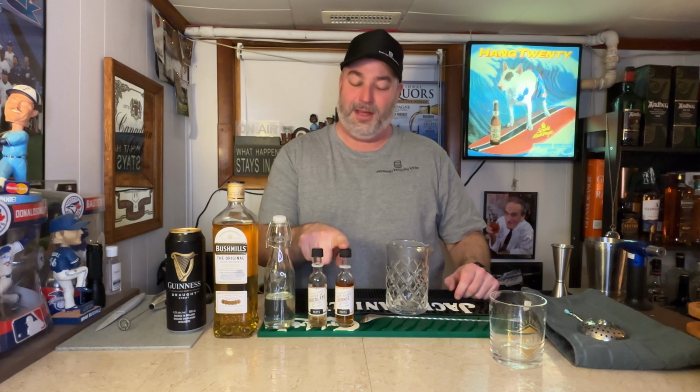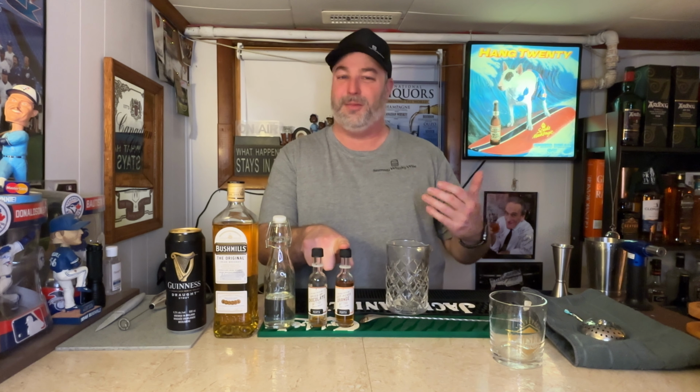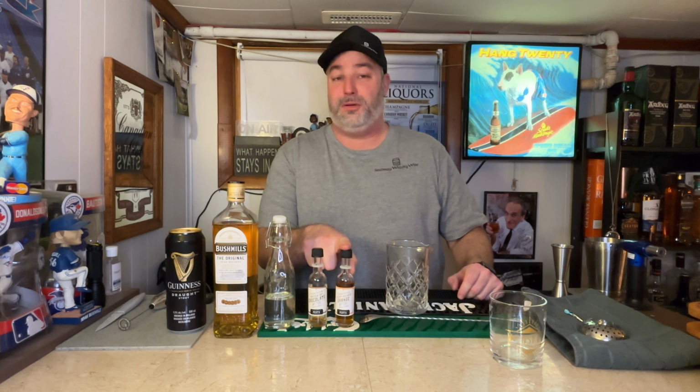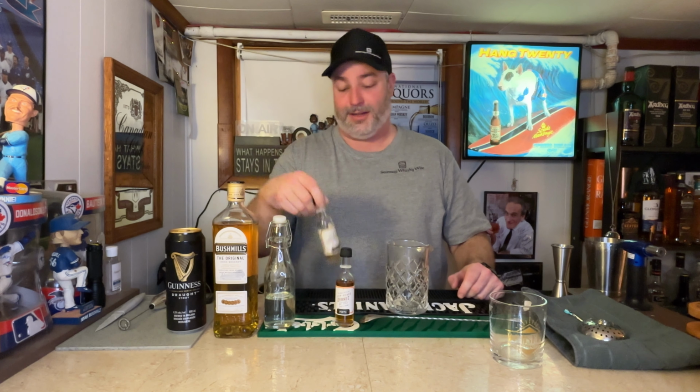We're going to work with two to three dashes of orange bitters, or your choice of bitters. In this case I'm going to use two kinds, so you might want to amp it up a little bit. If you've got orange bitters, it really complements the drink well. So 2 to 3 dashes of that, and 2 to 3 dashes of spiced chocolate bitters.